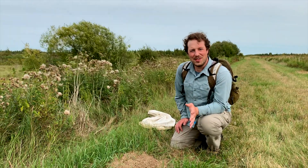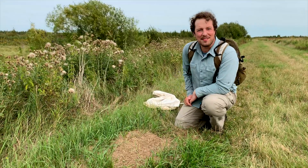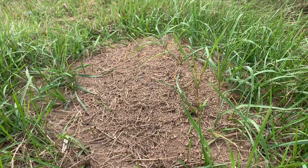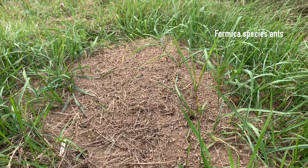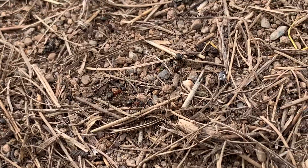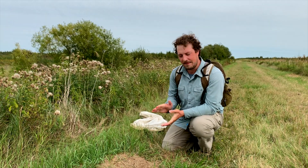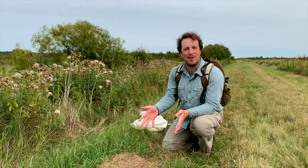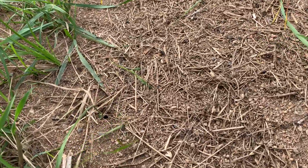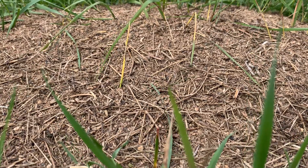As you're walking down the trail here at the Wildlife Management Area, one thing you might see are big mounds like this. These are mounds built by thatch ants, or field ants, in the genus Formica. These happen to be red and black, which is probably the most common Formica ant you'll see, but there are Formica ants that are all black. These ants build these big mounds for their colonies. Some ants might dig tunnels deep into the sand with just a little entrance, but these ants build these big mounds.